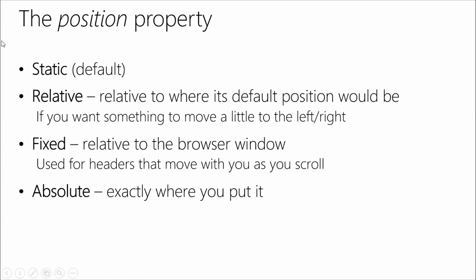Basically, you had an element in the top right corner of something, and you want to shift that down a little bit. Shift it down by 100 pixels or maybe 10% based on the page. You would use relative because you're basically trying to just move the element relative to where its original place would be. The next one is fixed, and that's just relative to the browser window. And this is especially useful for headers, for instance. You've seen it on a lot of web pages probably, that move with you as you scroll.